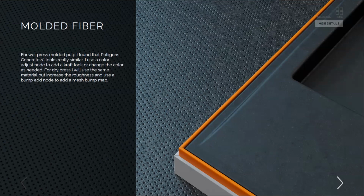And then if I were to do dry press, I would use the same material, but I'll just make it rougher. I'll turn the roughness up, and then I'll usually add a mesh bump map to it. I'll just use that bump add tool, so that way I'd have the original concrete bump, and then I would have the mesh bump on top of that.